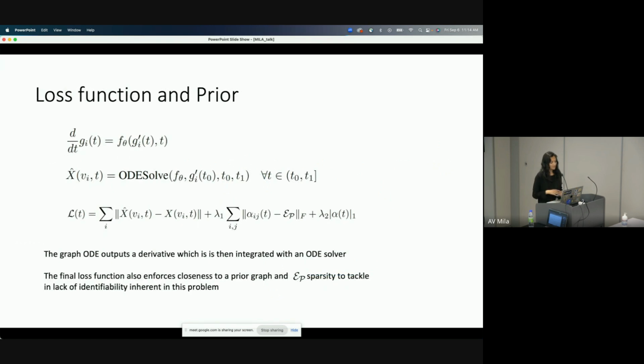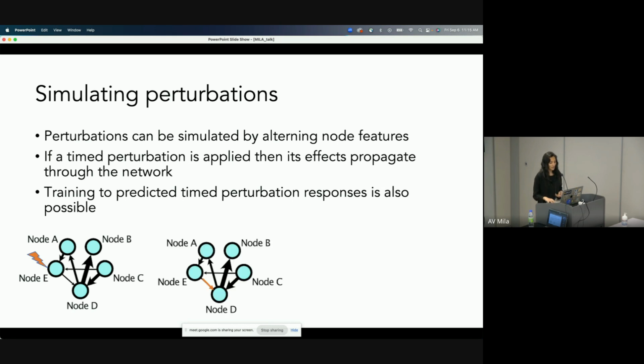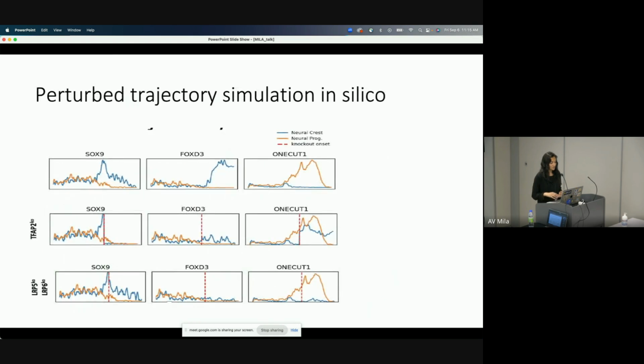This again gives us a time instantaneous derivative that we use in an ODE solver. And we can further penalize the attention graph that it learns because we can say the graph has to be close to a prior graph and that it has to be sparse. So using this, we can actually get a readout of a network. And actually, this is kind of mechanistic. It's modeling at the level of the gene. So we can actually put a perturbation into the gene, and you can watch this perturbation cascade. And that should give you some idea of how it'll affect downstream genes.